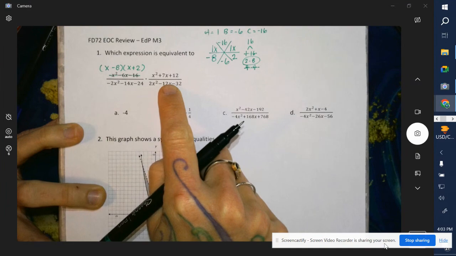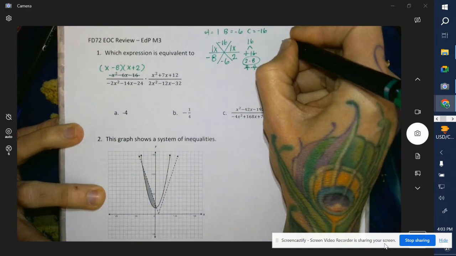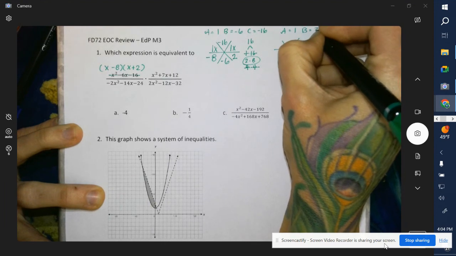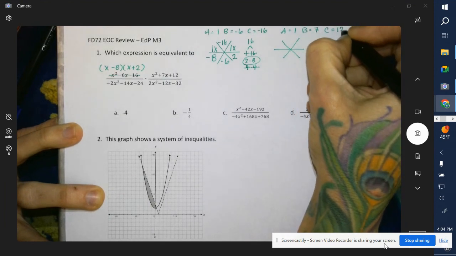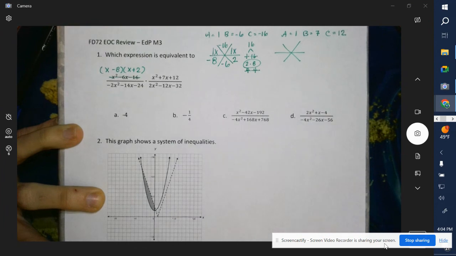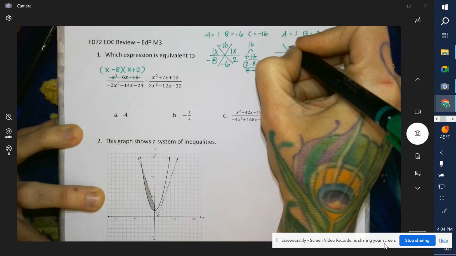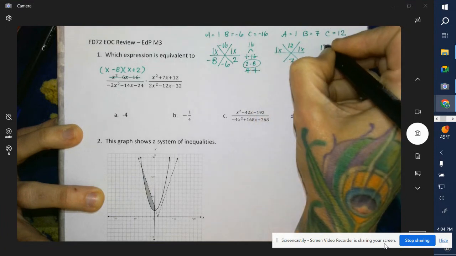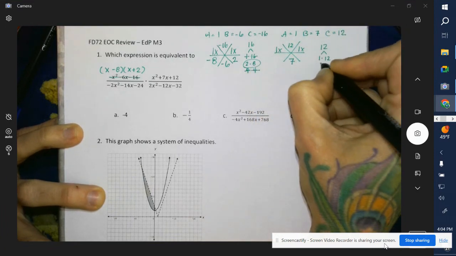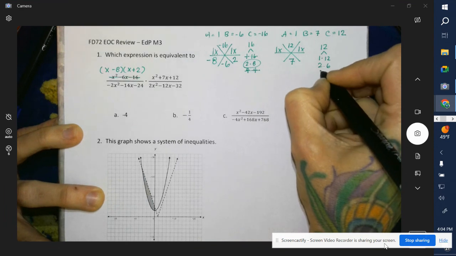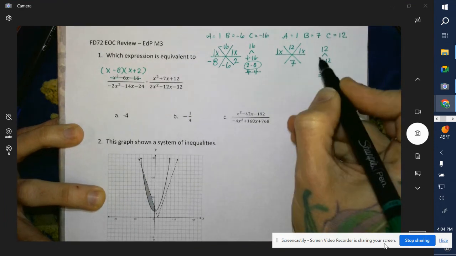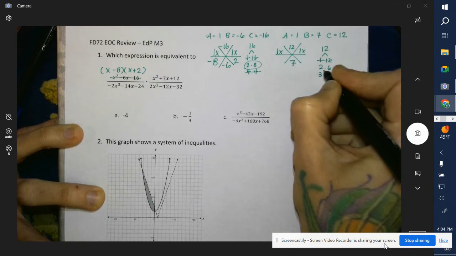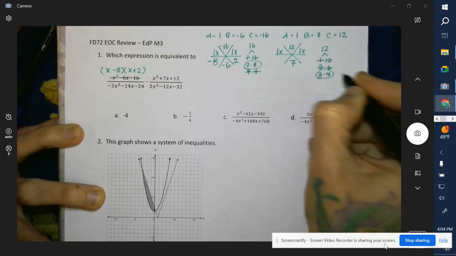So x squared plus 7x plus 12. A is 1, B is 7, C is 12. AC goes on top, B goes on bottom, A times X goes in the upper corners. We're looking for what I multiply to get 12 that could add or subtract to give me 7. So 1, 2, 3, 4 has already happened, so we've got our sets. That's 13 or 11, 8 or 4, 7 or 1.